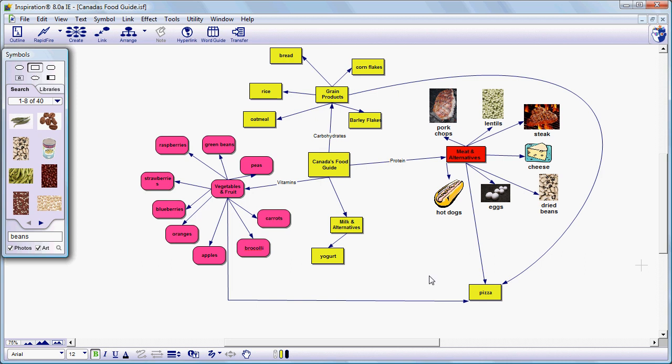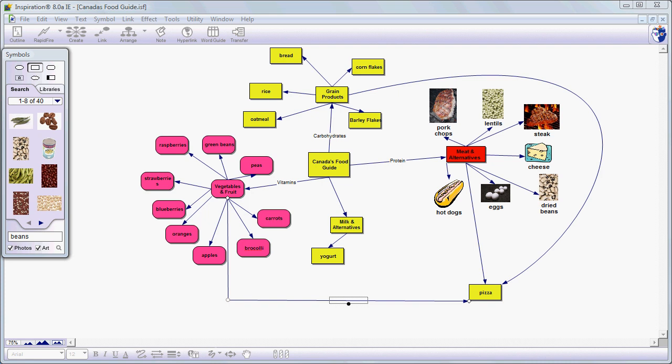In certain other instances, we may have a need for a connector that has more than one arrow on it. For example, if we were dealing with a novel and we were talking about relationships between characters, if characters are friends, then a single-headed arrow doesn't really properly represent that relationship. So with that, we can either click on this button down here, in which case we could get arrows going both directions. Notice that we could have reversed the arrow direction as well, or we could have no arrows. In this case though, we want to go back to our original. That was what we wanted.